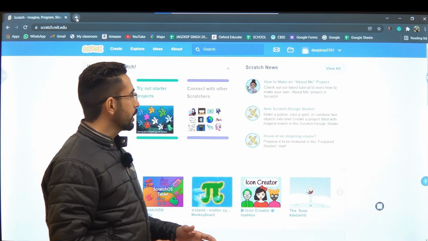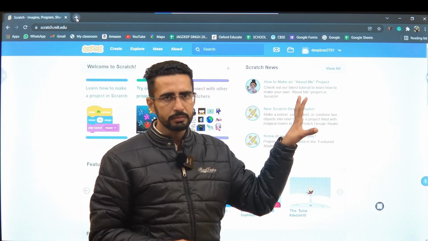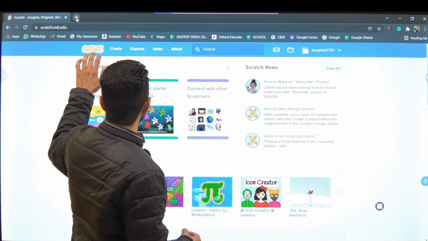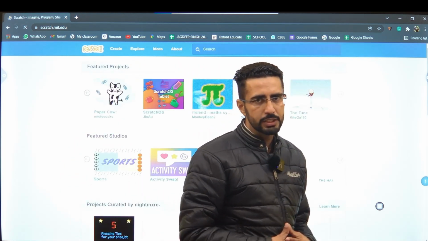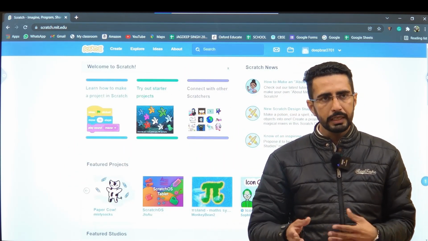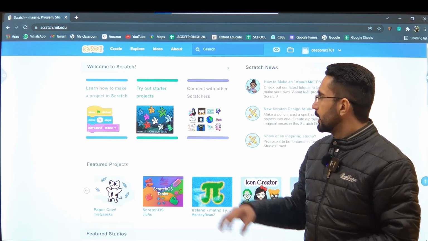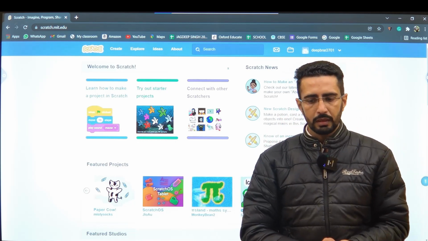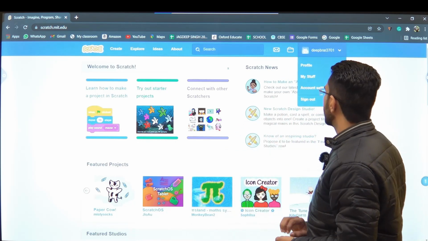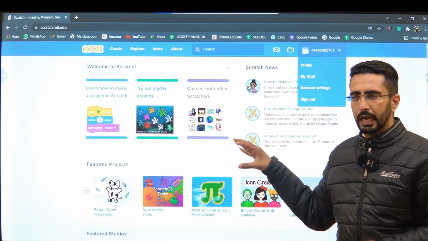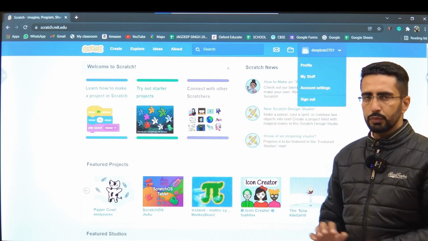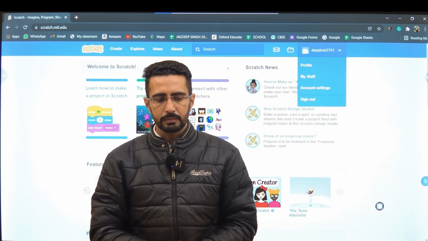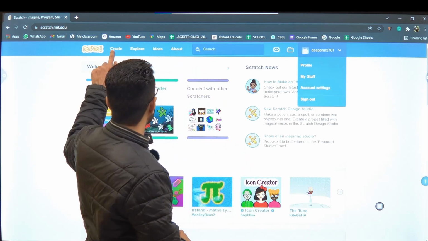Okay students, so now you have to open Google Chrome or any web browser to open this programming. First of all, you have to search for Scratch in Google Chrome or in the Google search engine. So this is the first website page of Scratch. First of all, you have to log in with your account. I have already logged in with my account. First you have to create your account on this website. After that, you have to click on the create button.